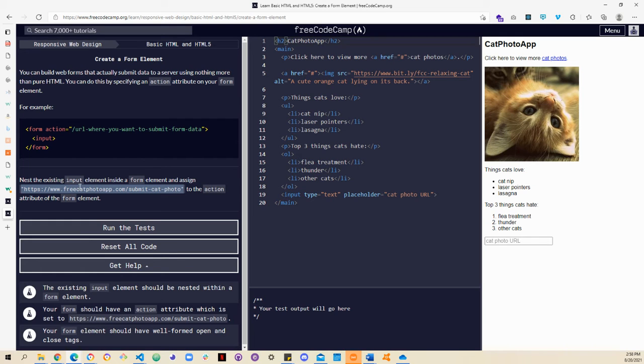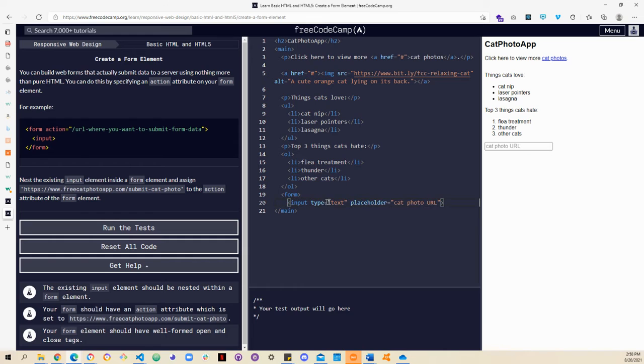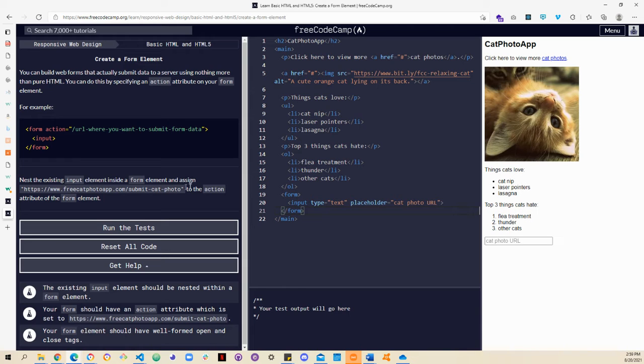That's the existing input element, okay, inside a form element, okay. So, a form element. All right. And assign to the action attribute of the form. Ooh, I don't know.